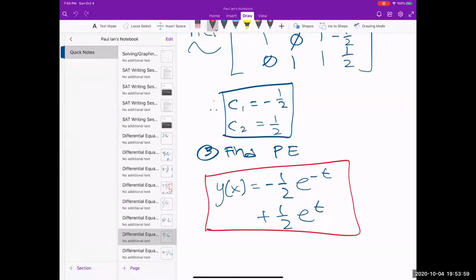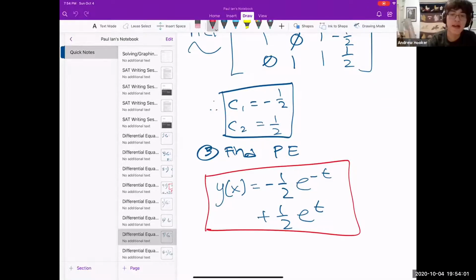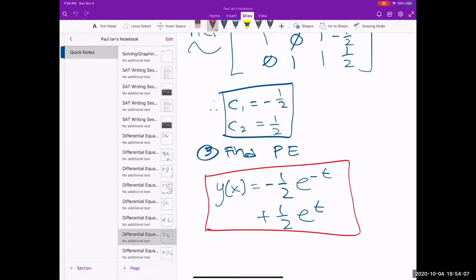Let me look. I have unlimited attempts. He doesn't penalize for new attempts, so it doesn't matter. Oh, really? I didn't know that. That's so weird. I thought this problem was easy because you only have this f. F is like a function, the same as y, right? But why is it wrong?